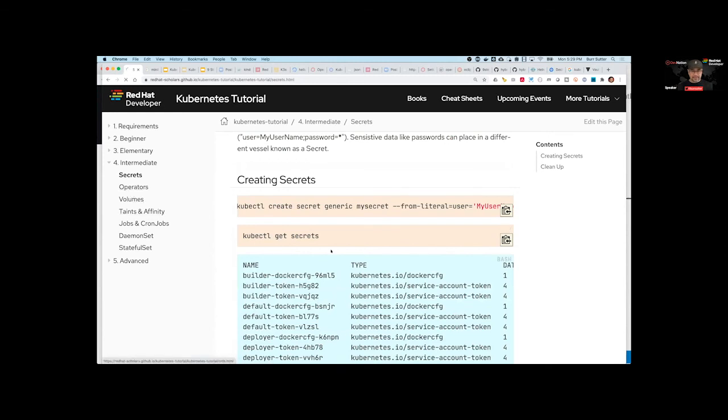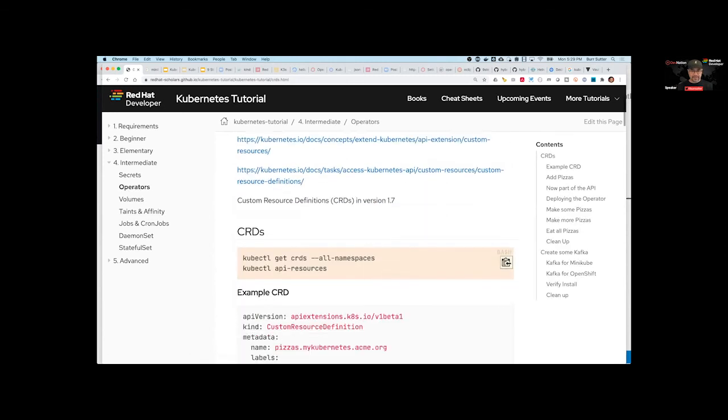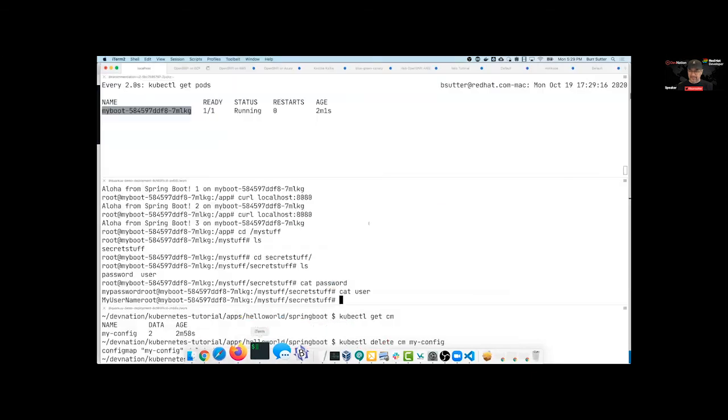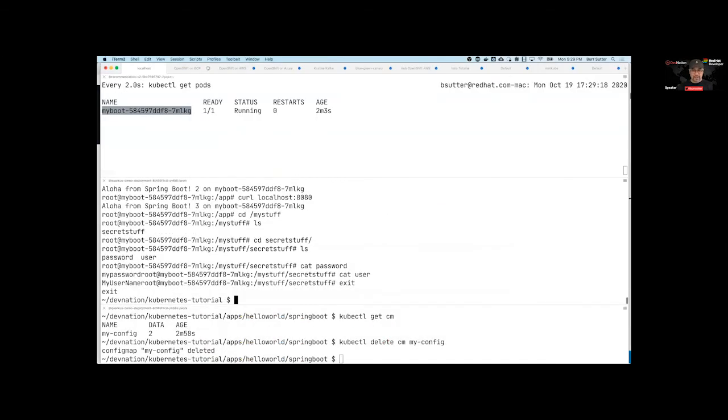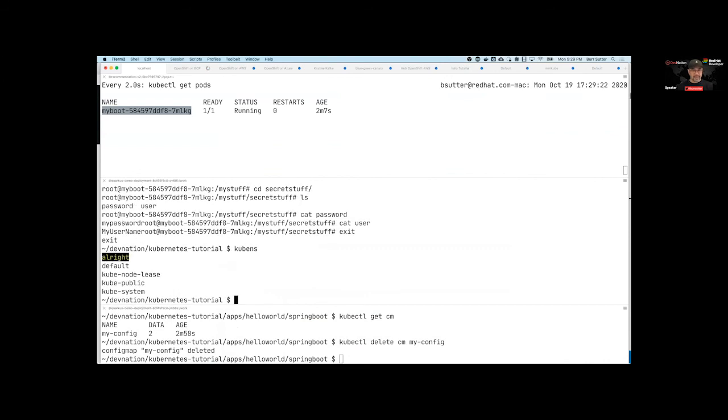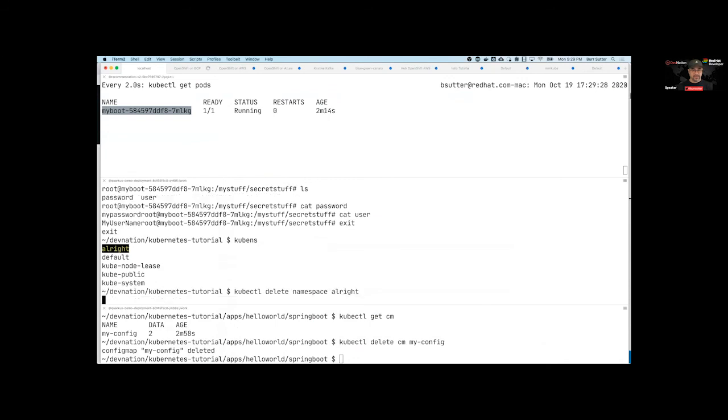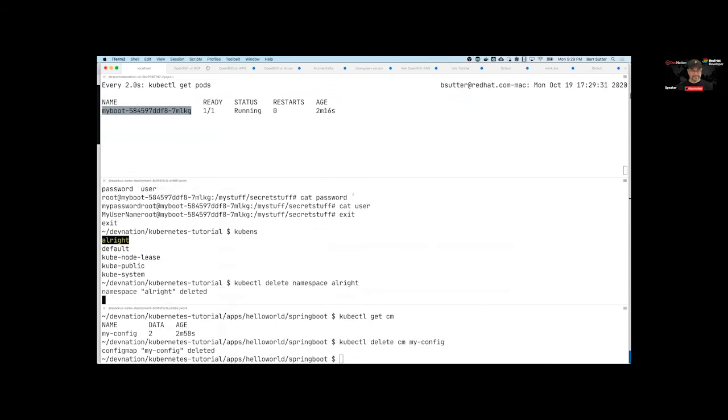Let's talk about operators now. And the reason I want to talk about operators is because it's actually a really good thing to get your head around in order for you to get ready for the next level. All right, let's see here. Kube and S, where are we at? Let's delete the namespace. Let's just get rid of that one. If you see that pod terminate, just clean it out, get rid of all the secrets and config maps and whatever else we had in there. Just wipe it all out. So the nice thing about wiping out the namespace is it wipes out all the stuff inside it.